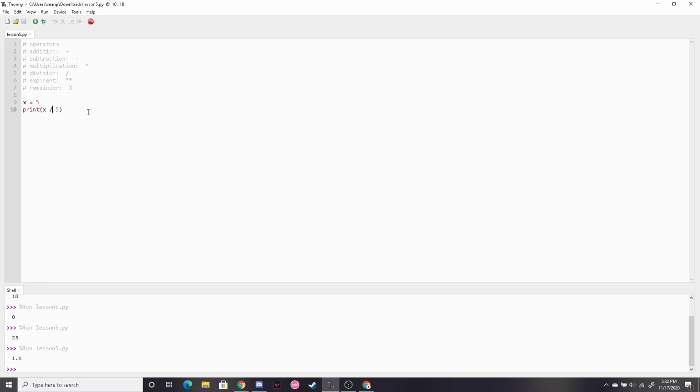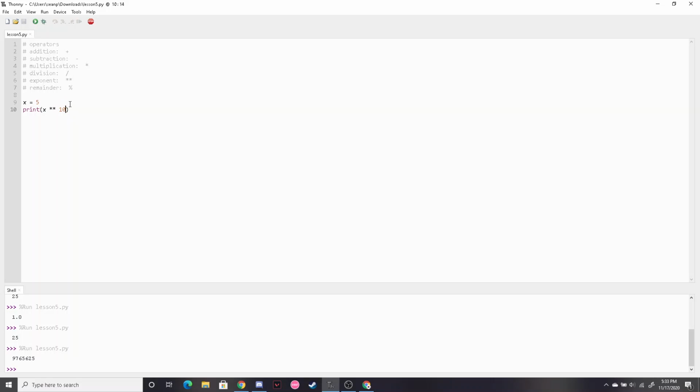Now probably the ones that I haven't talked about, or you guys might be seeing for the first time, is the exponent and the remainder ones. So they are just as you think they are. So basically, I did x, 2. So this basically means x to the power of 2. So press 25. Obviously 10. Keep going on, and you can tell that it's right. So I feel like those are pretty simple.